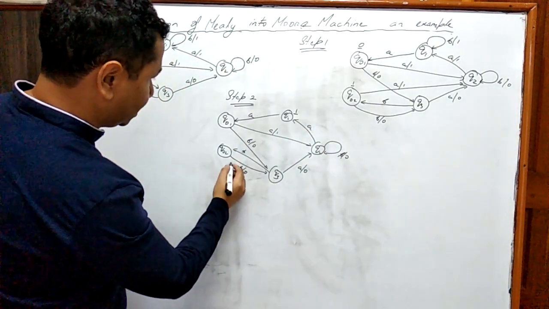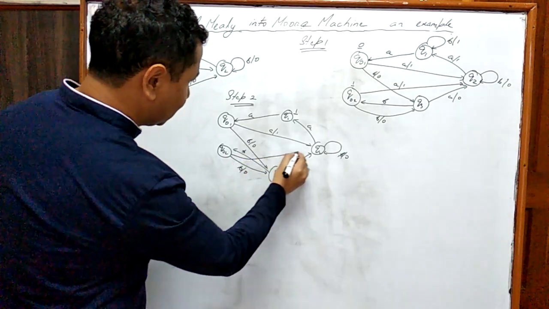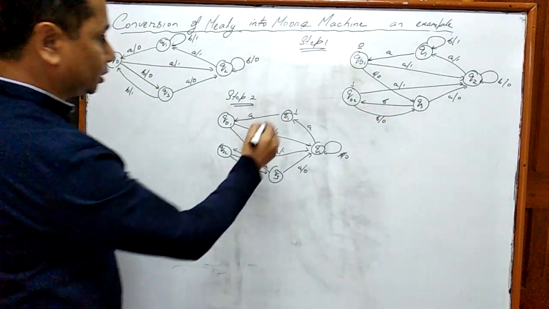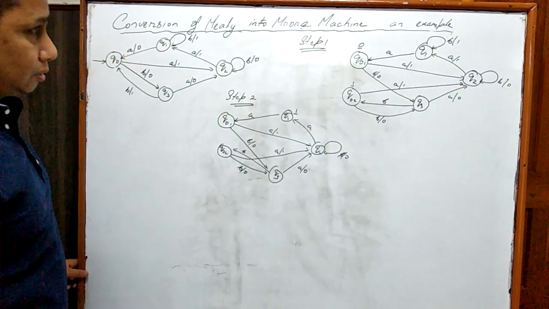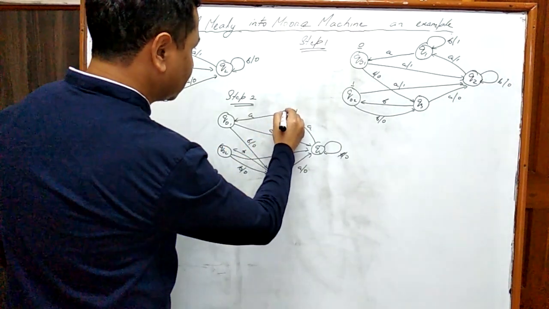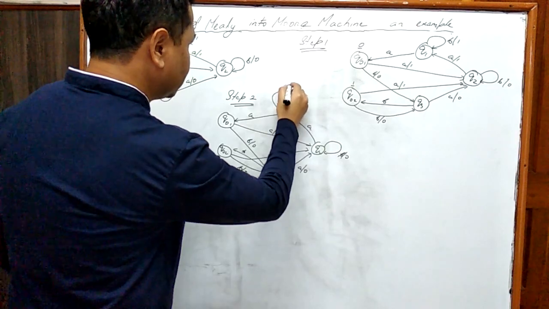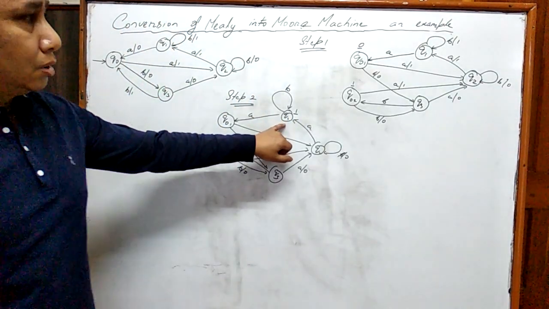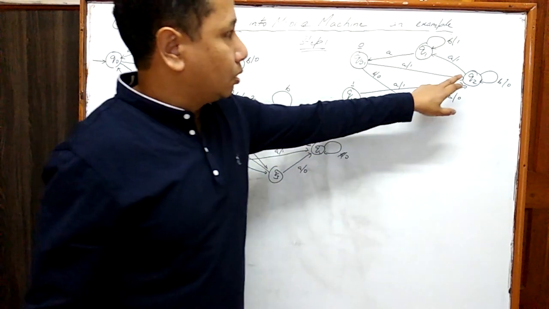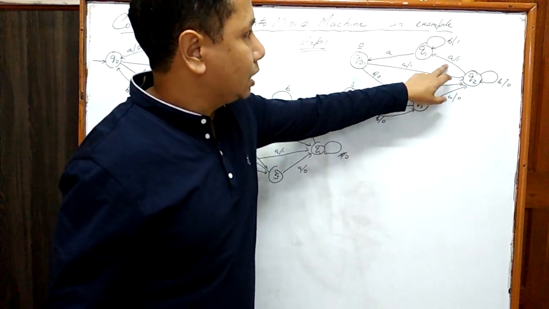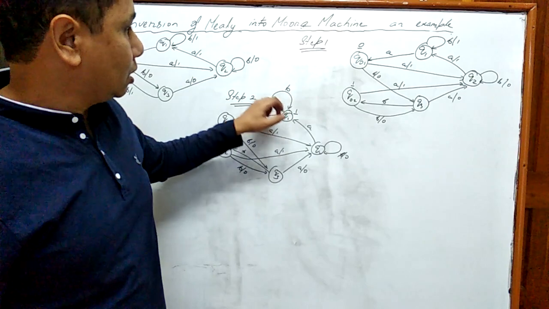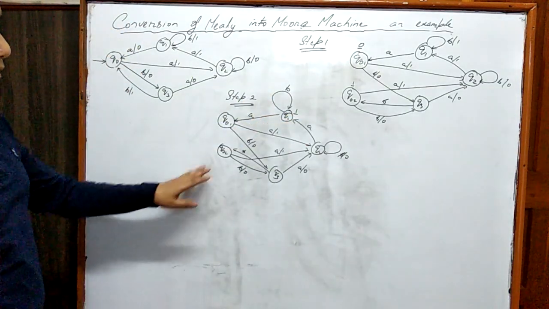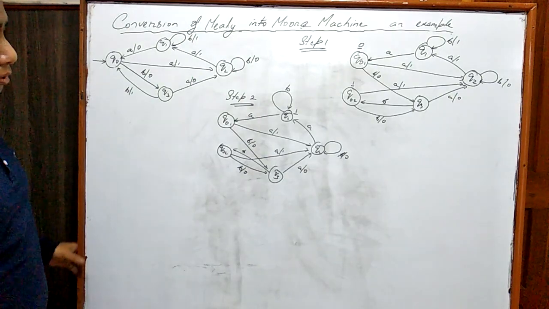And one more is there. So let's make this as A oblique 1. And B is also coming in, so we'll make this as B. So that completes Q1. If you notice in Q1, we have only two incomings, A and B, with an output of 1. That completes step number 2.